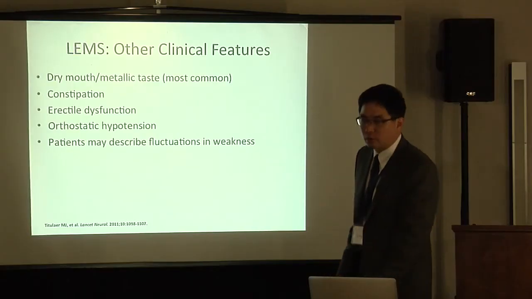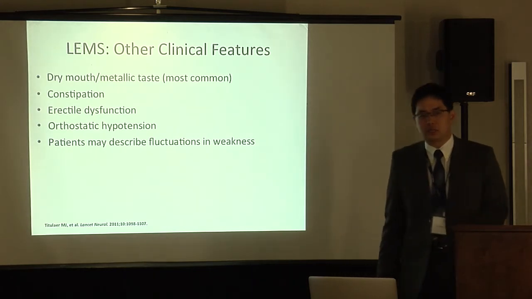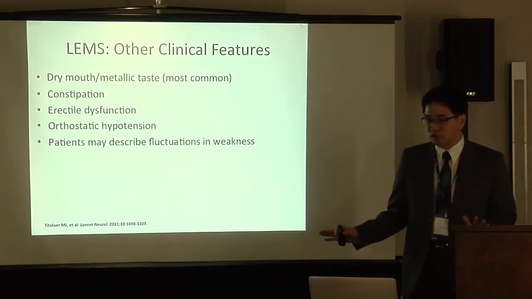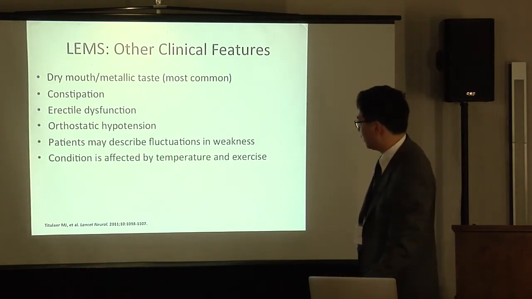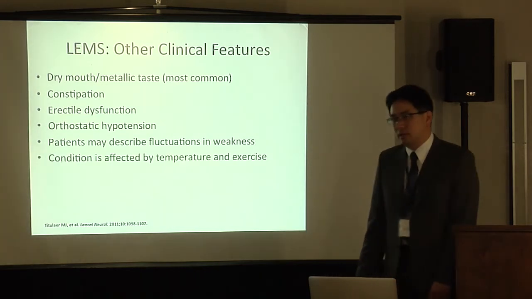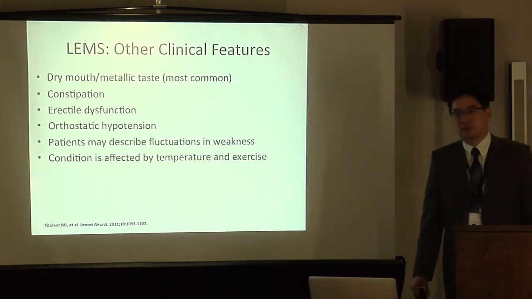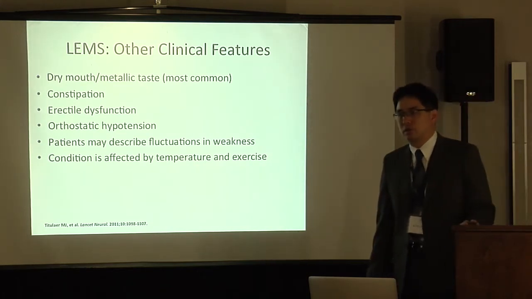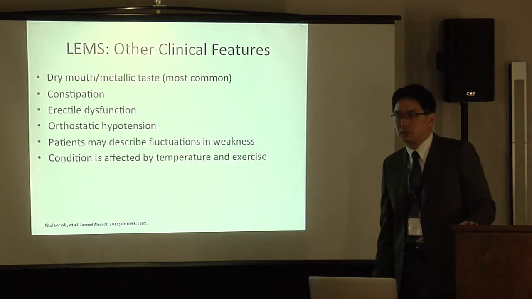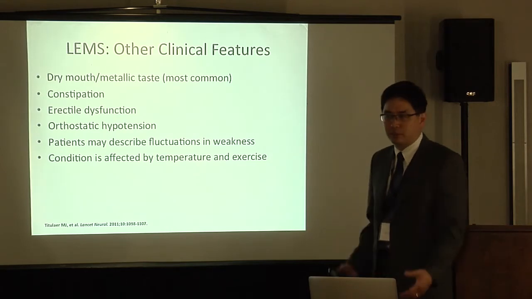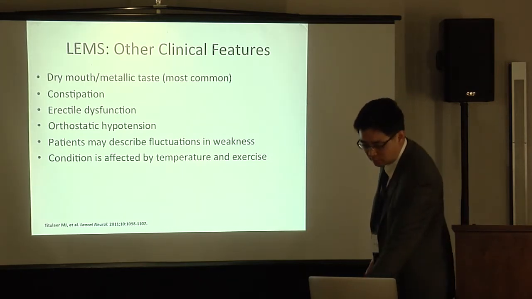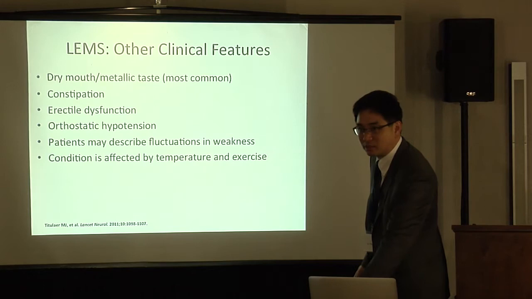Patients might say that their weakness fluctuates. So sometimes they're good, sometimes they're not as good, and it may actually fluctuate significantly with temperature. I think sometimes patients say that they do better when it's cooler than when it's pretty hot. When it's hot, it's hard to do anything. And it's beyond what patients who do not have LEMS would normally experience. Okay, I'm seeing some nods, so I'm saying the right thing, right? Okay.